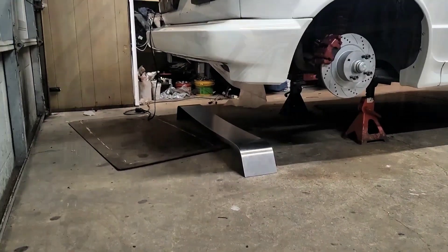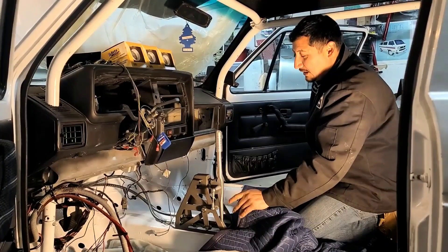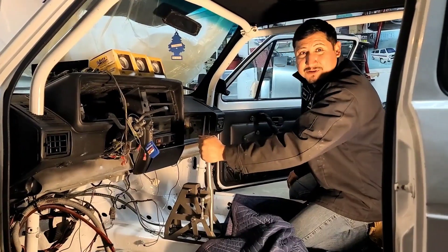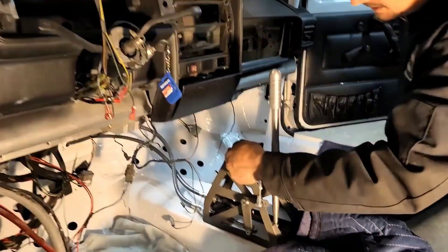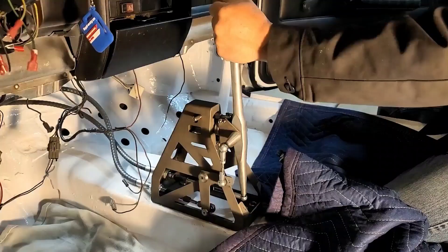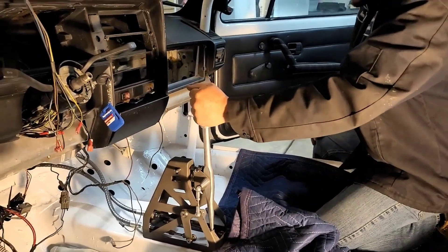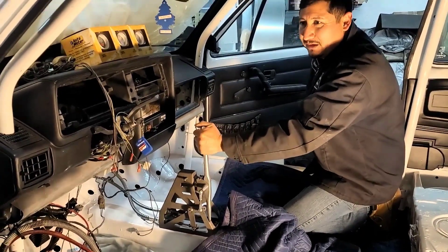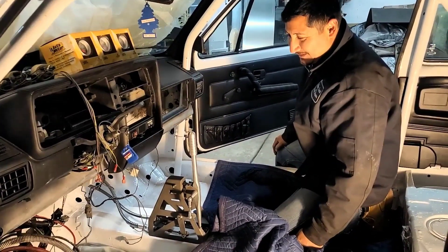Don't mind that sheet of metal right there. This is another thing we are excited about — we finally finished with the shifter. It's all tidied up and we did all the adjustments needed. I'm really happy with how it feels. I might even do this in my Mark 2 right-hand drive because I like the way it shifts — pretty smooth, pretty good. You can clip it into reverse. With no insulation or anything it's going to be loud — every single little shift is going to be crazy — but it's going to be nice and exciting to have these types of cars that we've never had.